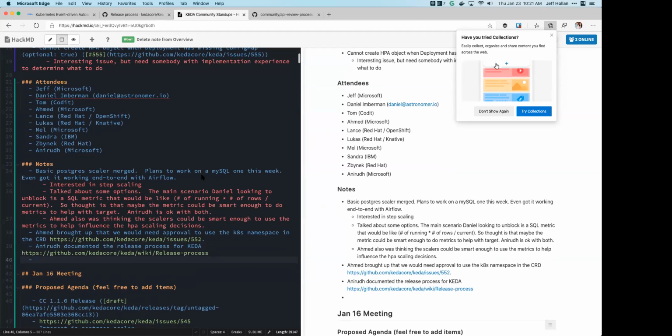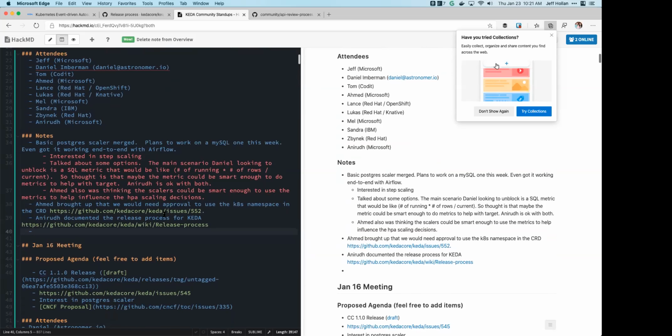Perfect. I added that to the meeting notes, and I assume, as we see how the rest of these roundtable updates go, that we'll probably have 1.2 with some new scalers like this Postgres scaler and Azure Monitor scaler, that might be coming up in the next week or so. So we can do a 1.2 in the next week or so. We'll figure it out. Great.